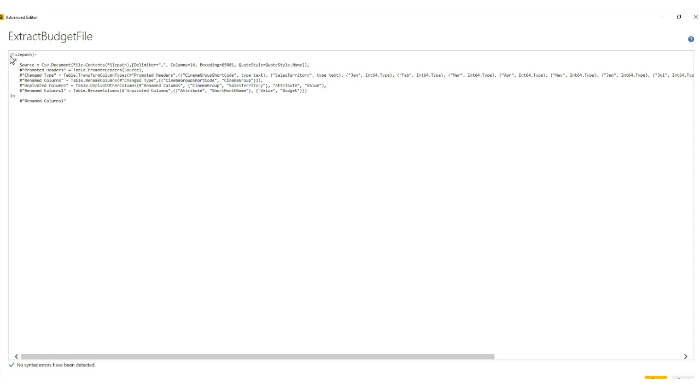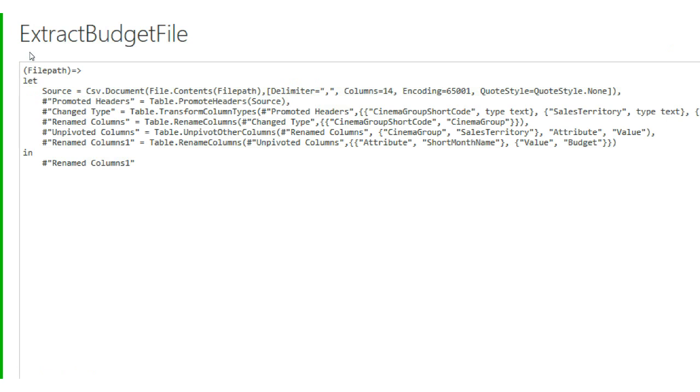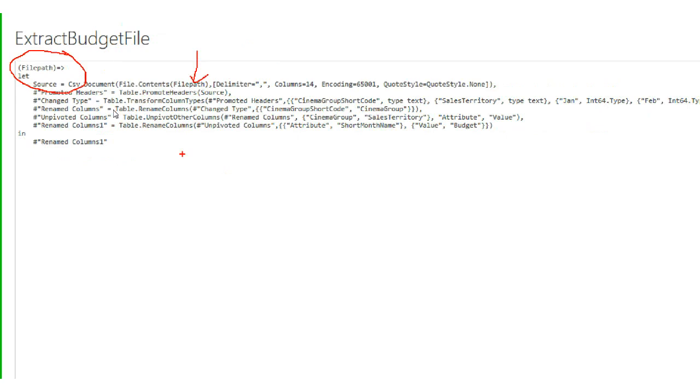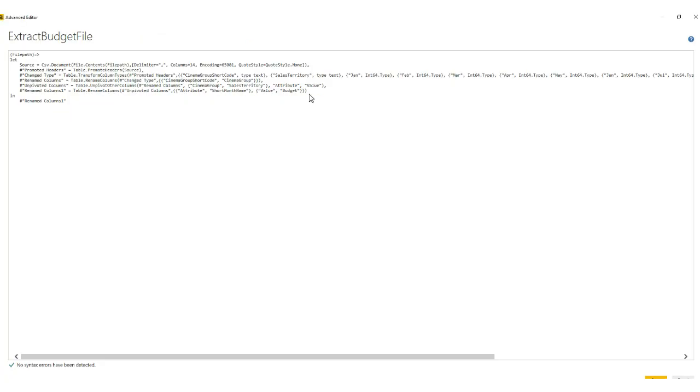There are easier ways of doing this, but let me show you what's going on here. I've said file path is something that's going to come into this here, and we're using it here. Now that's made it into a more general setup.